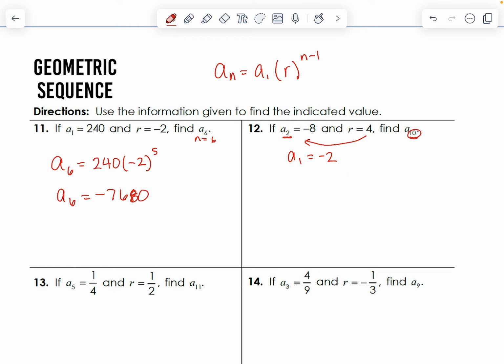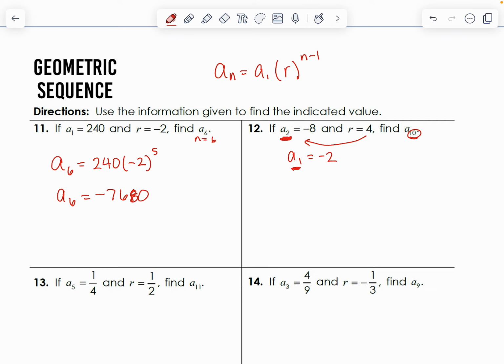So, and that might be a better solution if you have to go back more than just one step to get to A1. Like if I gave you A5 or something, do you want to go back 5 steps, or, I mean, technically 4, excuse me, or do you want to maybe think about how many more steps we need? So if you're thinking about how many more steps you need to go from 2 to 10, well, if you need 9 steps to go from 1 to 10, then you need 8 steps. So that's just another possibility.